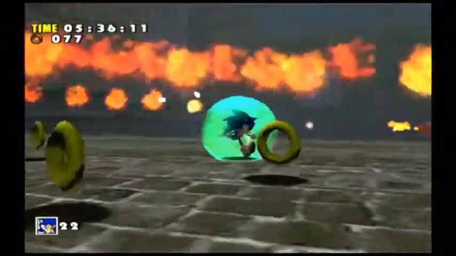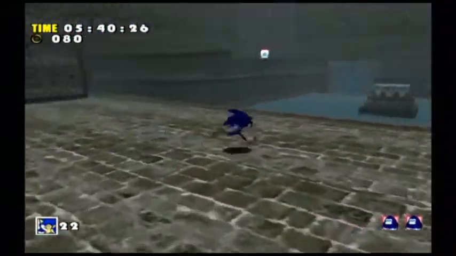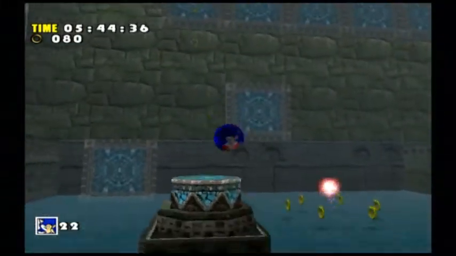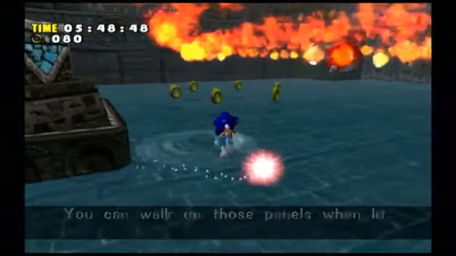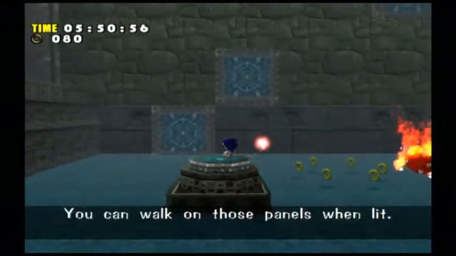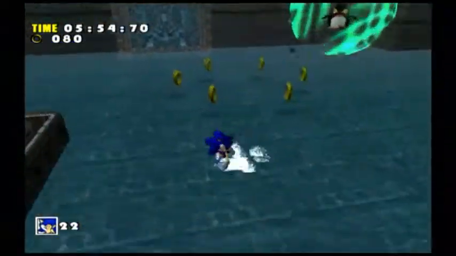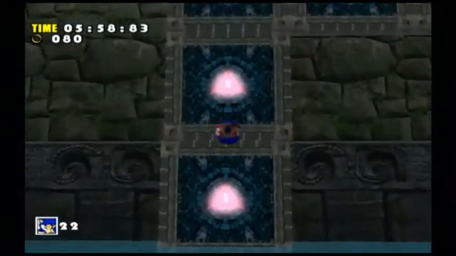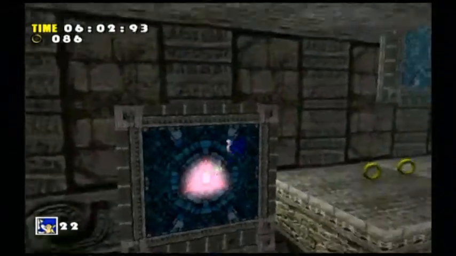I will say a problem with this area is that the camera tends to get caught on things and put things you need to see out of view. And we have another little puzzle here. Use the switch edge to light up the wall panels. We could walk on these panels, wouldn't we? Indeed. I'll get you out of the way. Get the switch enough, and the panels light up, and we can run up the walls like we are Spider-Man or something.